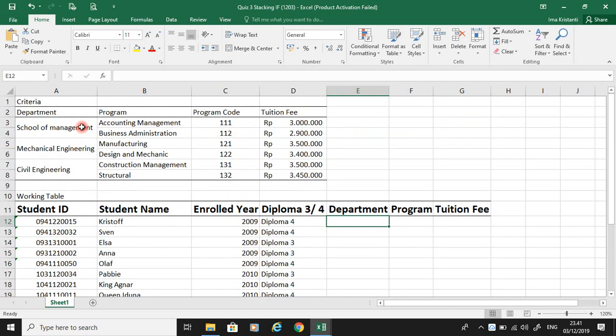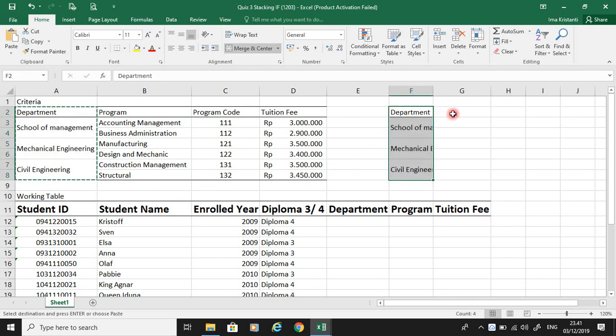So the information is like this. So the other information is we have this department. Yes, we just simply can put it like this, and then the department code.